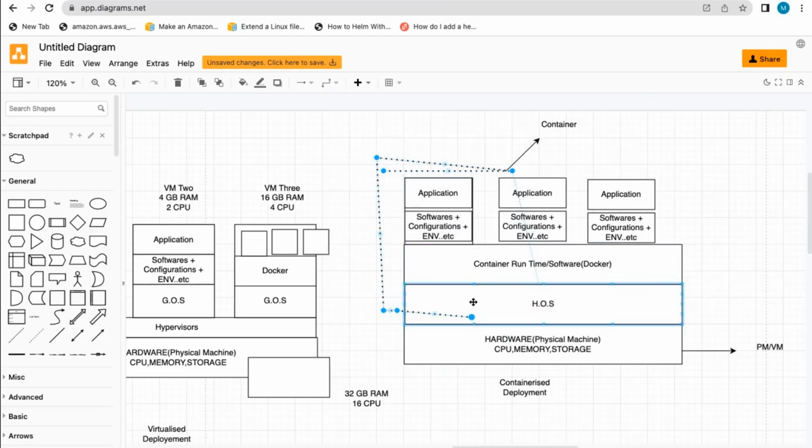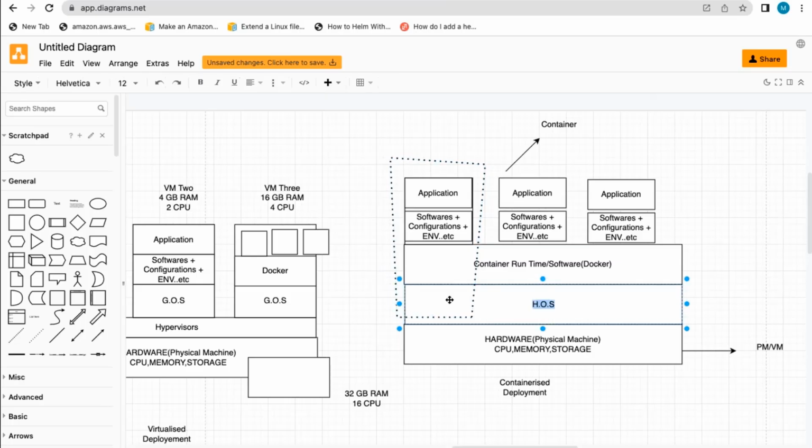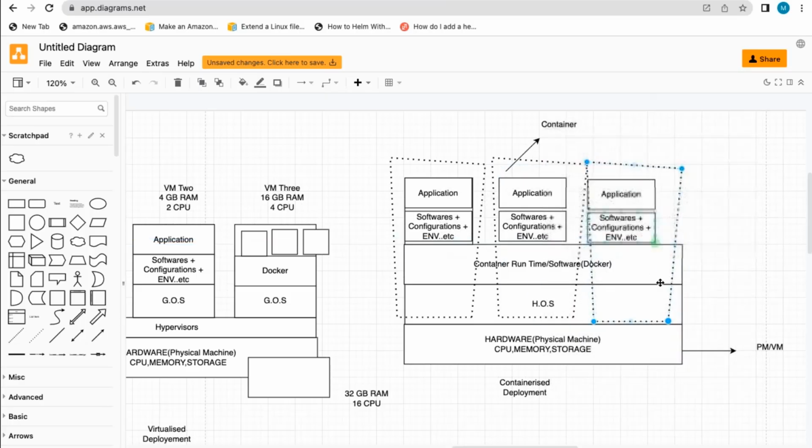This container gets created in a separate user area, process area, network area, mount area. Another container also will be created in a separate process area and network area in the underlying OS.